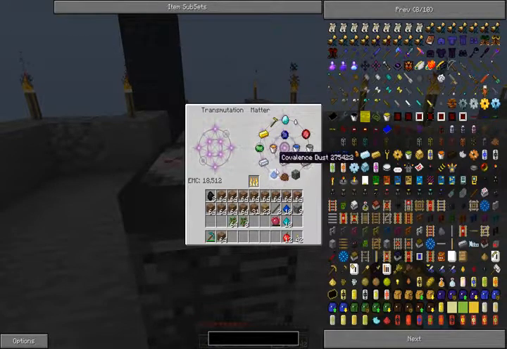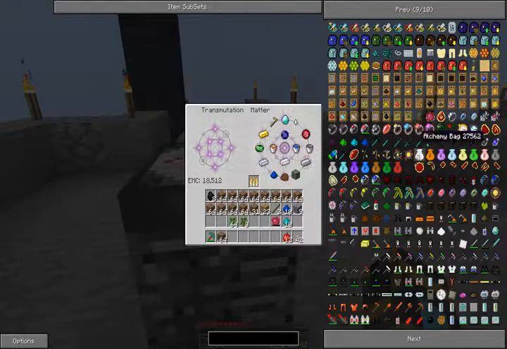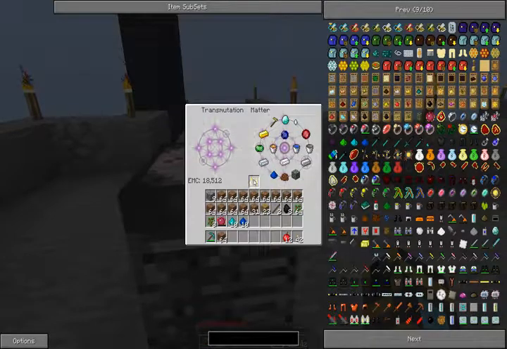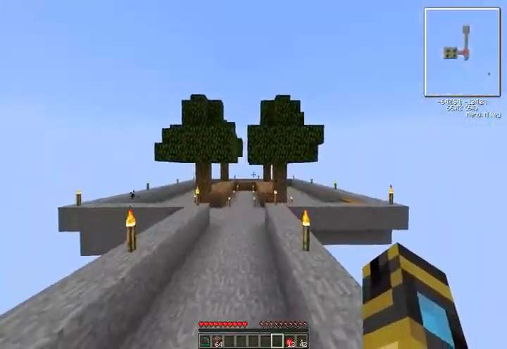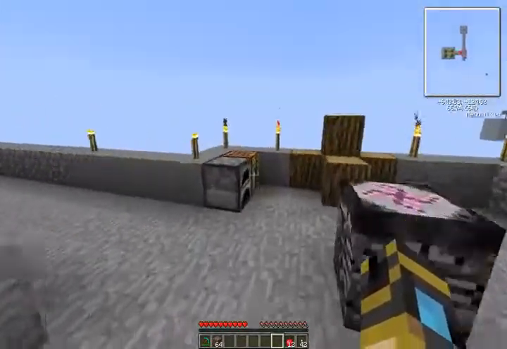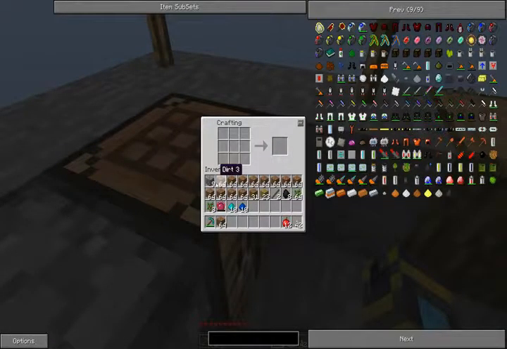And let's see. Now, how do you get covalence dust without actually using the recipe that they give you? That is going to be very, very frustrating for me, because that is how you make it. And why wouldn't it work for me? And I'm going to cry. No, I won't cry. I promise. I'll keep it together for you guys. Yeah, okay. So, why is that not working?